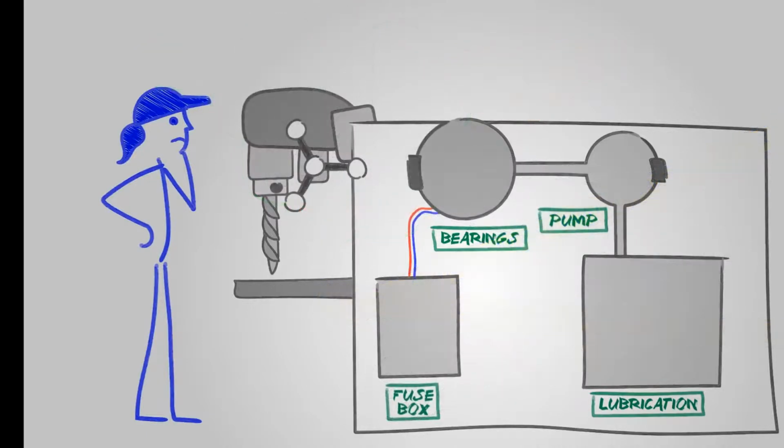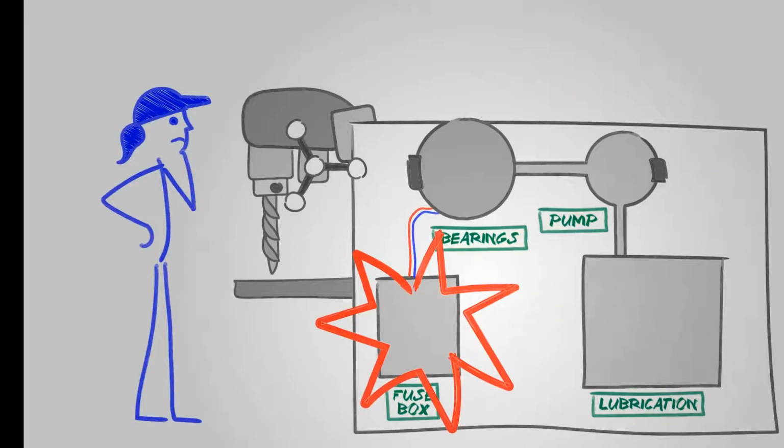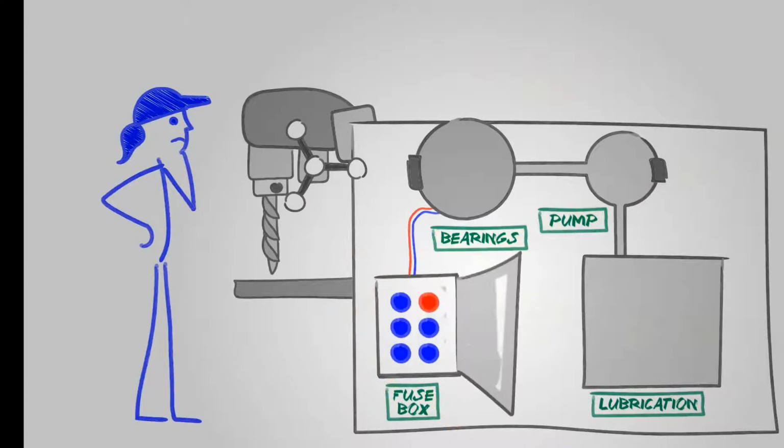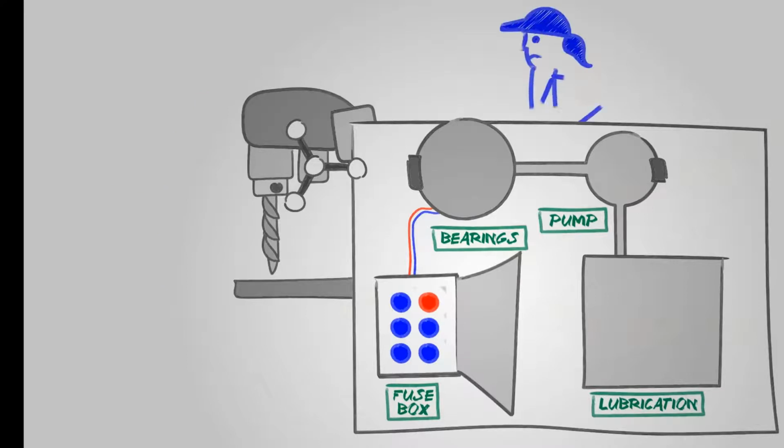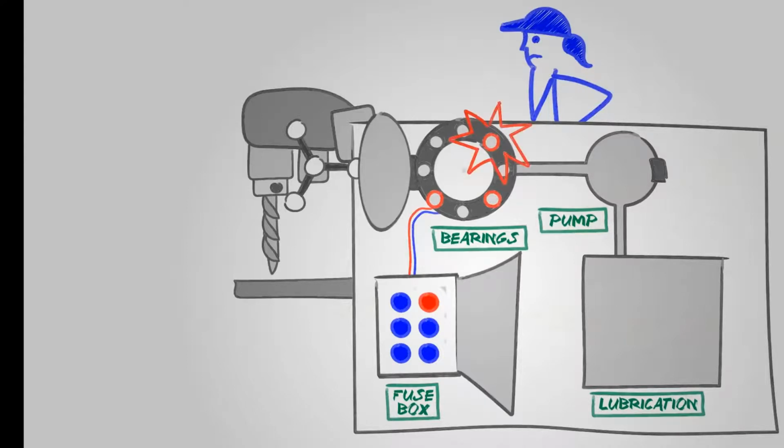So in this example, he looked at a machine that had stopped working and identified with the first why that it had blown a fuse in the control box because it was overloaded. The overload caused the fuse to blow. Then he didn't stop there, asked why again, and recognized that insufficient lubrication was getting to the bearing. So the bearing, therefore, was causing the overload on the machine.